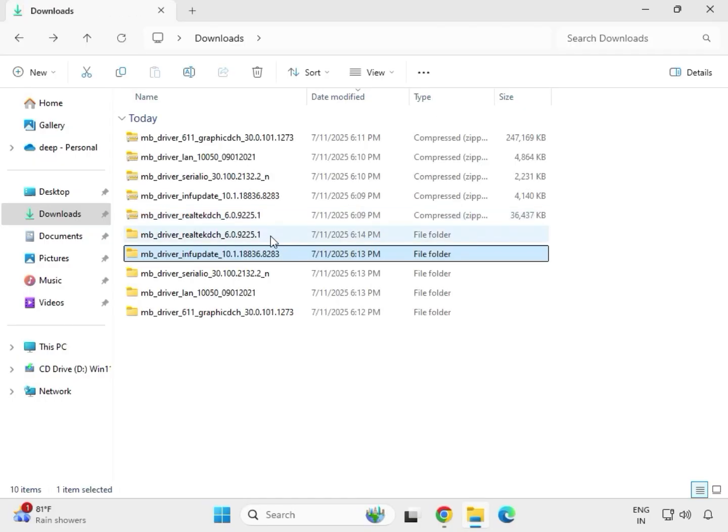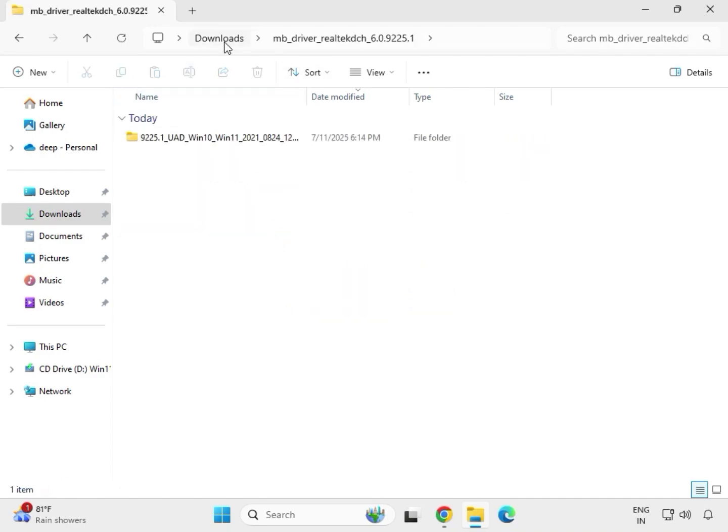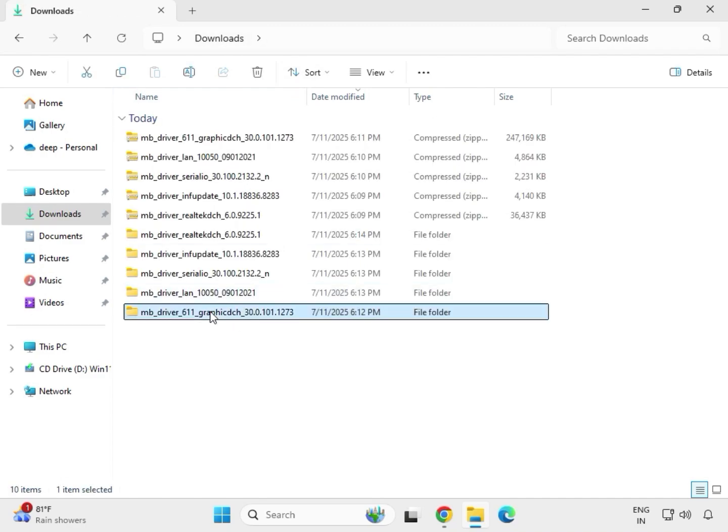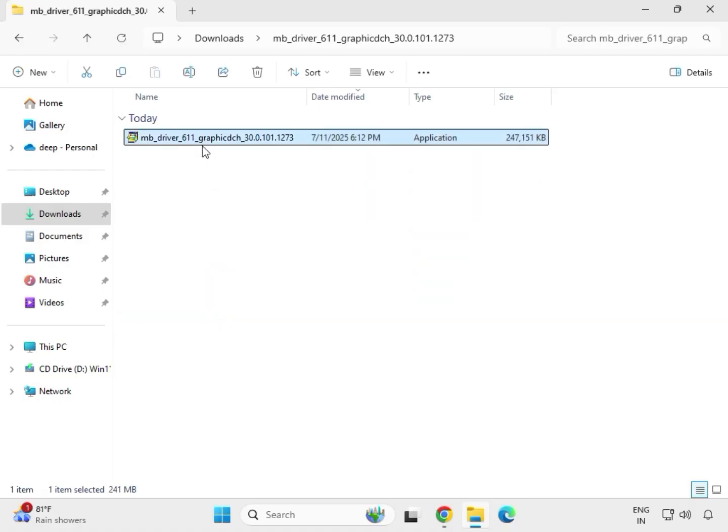Then the last one, this is pending, the graphic card. So for the graphic card, just select, right click and run as administrator.